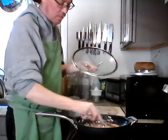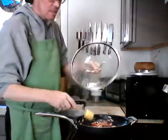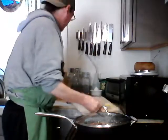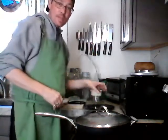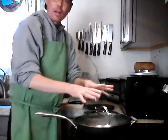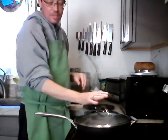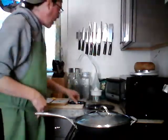Oh, this will be a nice drizzle over the top. So I won't be able to do the plating, but I'll get the plates out. I'll show you what I'm going to serve them on. So I'll have my plates here. I'll just set the wrapped bacon on here. I'll take this and just scoop it down and drizzle all of this right on the top of it. Now I'm leaving some of this up so it doesn't steam too much, but then it should be the perfect meal. Not perfect, but wonderful.